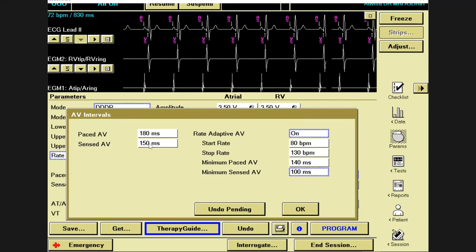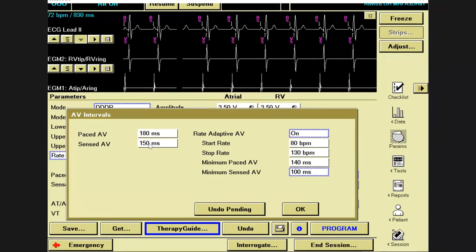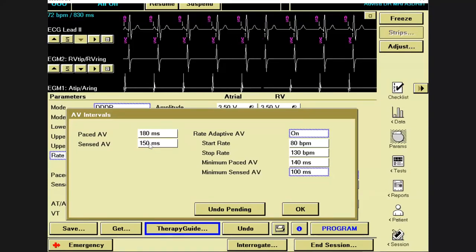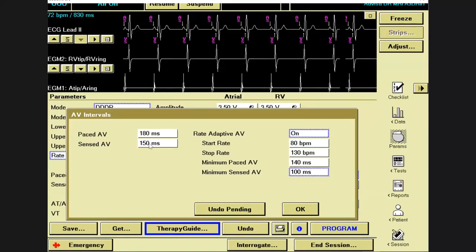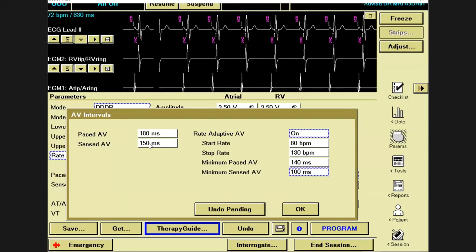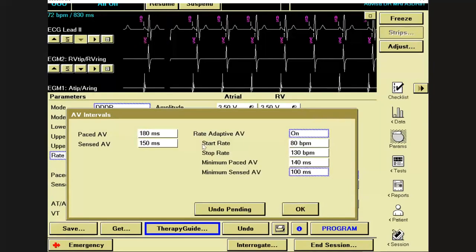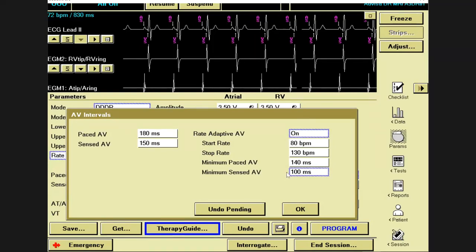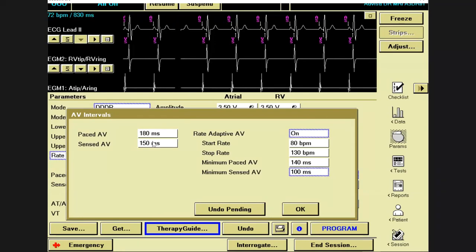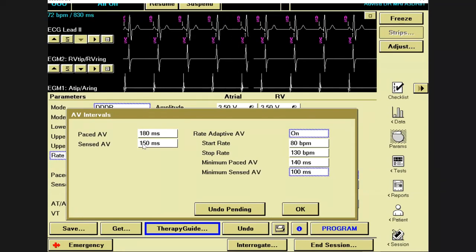So you are preempting the ventricular pacing. That might result in pacemaker syndrome-like symptoms also, which is possible. So what would be unphysiologic? If you bring it down to below 80 millisecond, usually that's considered an unphysiologic AV interval. While programming normally, it's not a good idea to reduce it to as short as 80 millisecond.